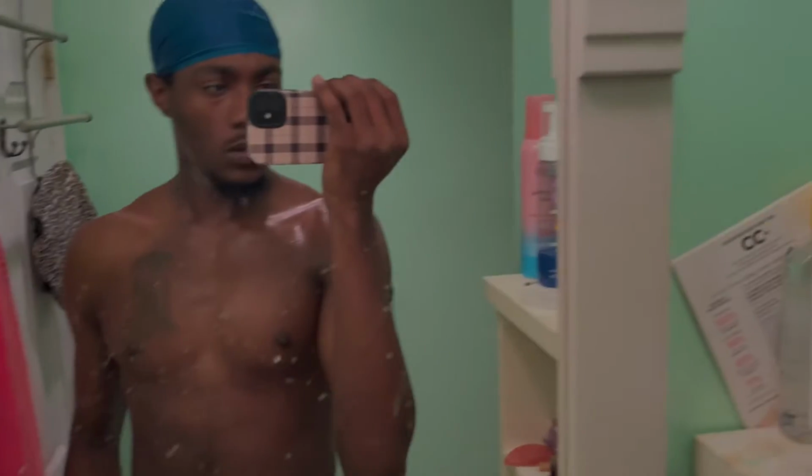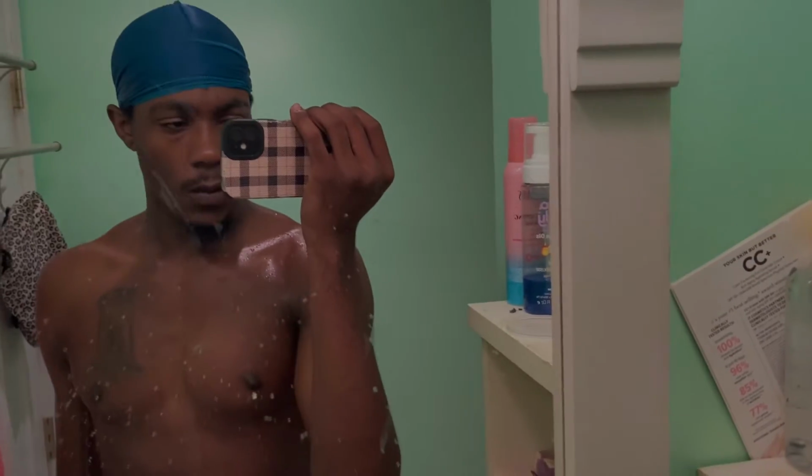Zoomed in on that much. So we're gonna focus. I wasn't in focus this whole time. There we go. So we just wash it out with warm water. I don't know why I'm holding my phone like that.